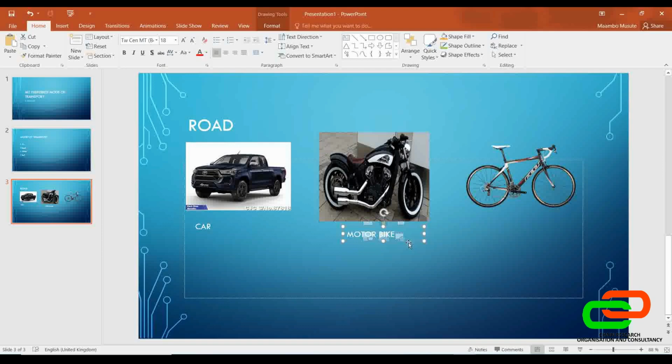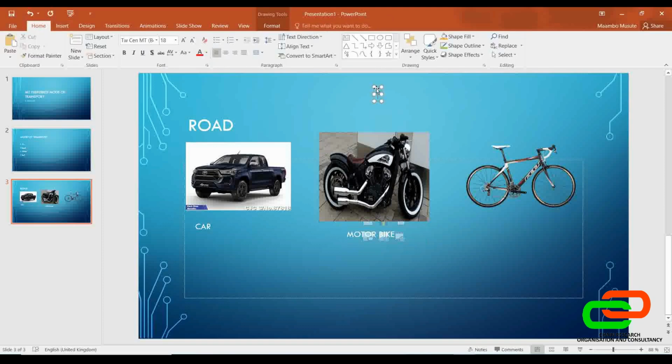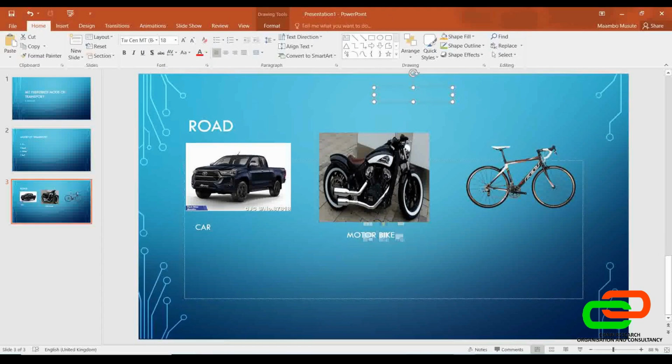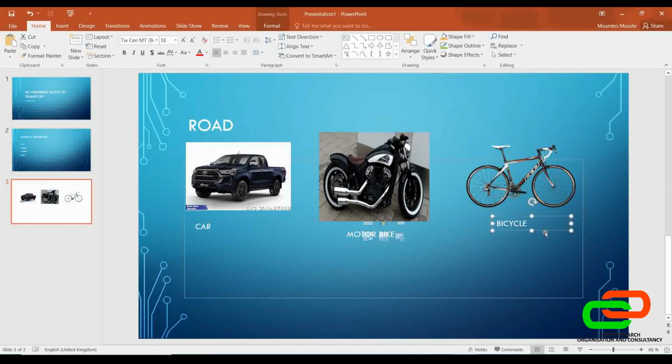Don't worry about these things in the background, they'll disappear. And finally, I can insert my last text box and add my bike, like that, or bicycle. Ooh, spelling looks wrong, doesn't matter. Yeah, so something like that.